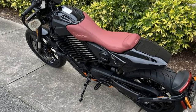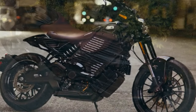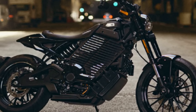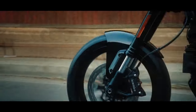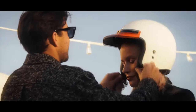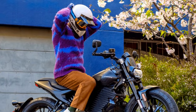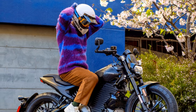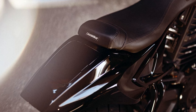There's no need to debate what constitutes a cruiser. At first glance, the Mulholland might appear somewhat mismatched — like someone added a cruiser tail section to a street tracker, which is essentially what happened. However, once you get on the bike, the response is clear. Its ergonomics are comfortable and well-suited for riders of various sizes. The mid-control footpegs are placed exactly where you'd expect. The tall forks and 6-inch risers, paired with short-rise handlebars, create a comfortable yet sporty stance.